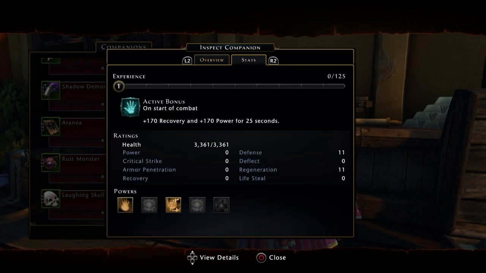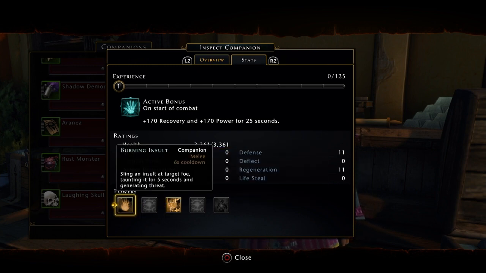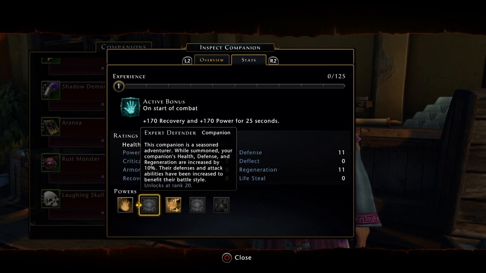I just like this thing. It looks so cool. Its active bonus is, on start of combat, you get plus 170 recovery and plus 170 power for 25 seconds. Its actual powers, Burning Insult. Sling an insult at target foe, taunting it for 5 seconds and generating threat. Which means when this companion generates threat, the enemies will more likely be aggroed to the companion instead of you. Expert Defender. This companion is a seasoned adventurer. While summoned, your companion's health, defense, and regeneration are increased by 10%. Their defense and attack abilities have increased to benefit their battle style.